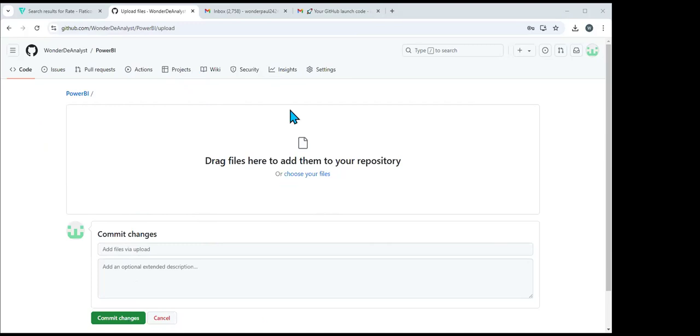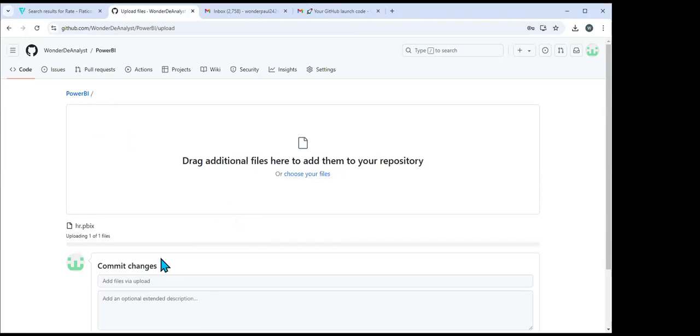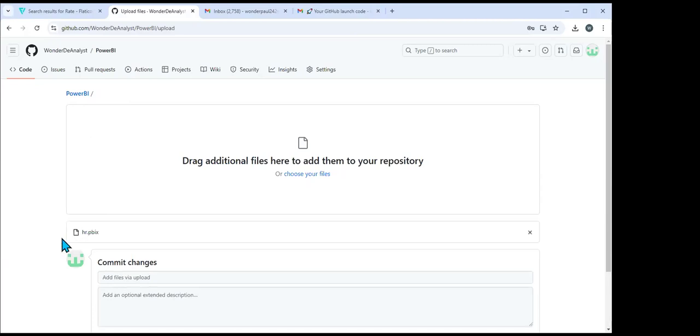Okay, back to this place. So I will just choose a file, then locate where the file is. So this is my Power BI file, the one I just did now, right?